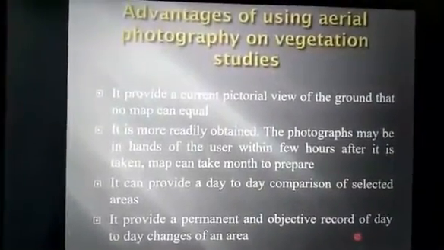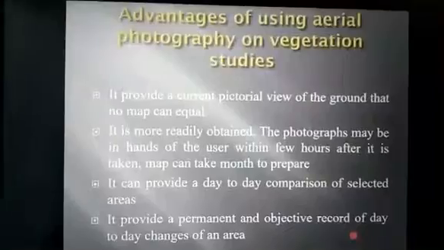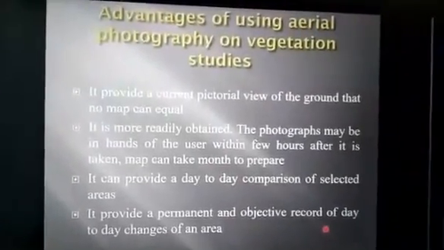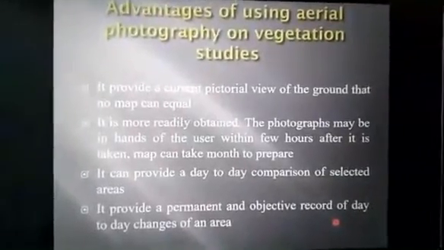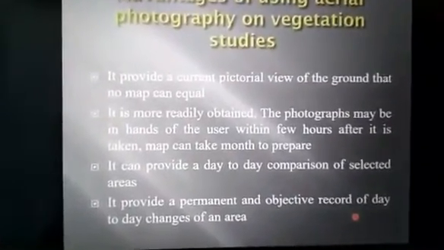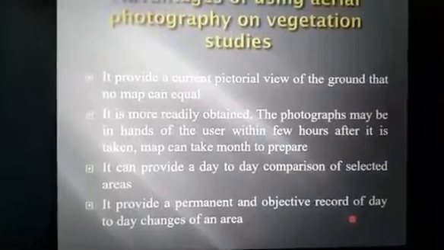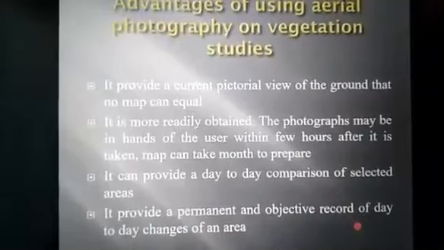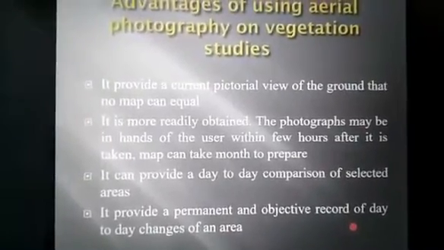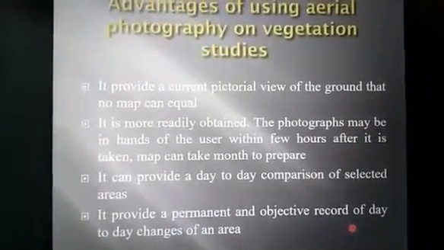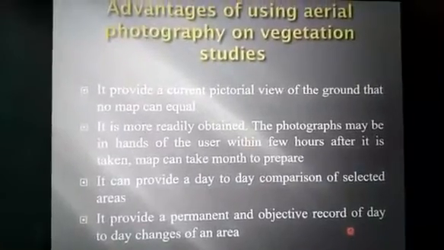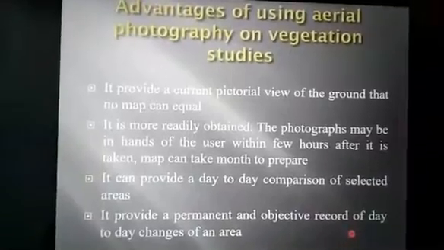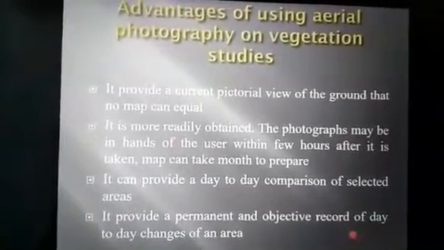With that being said, we find that there are also advantages of using aerial photography on vegetation studies, because it provides a current pictorial view of the ground that no map can equal. It is more readily obtained. The photographs may be in the hands of the user within a few hours after they are taken. A map can take a month to prepare.